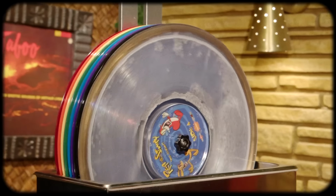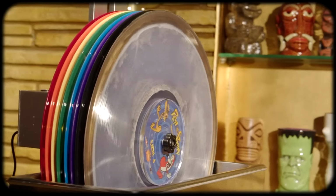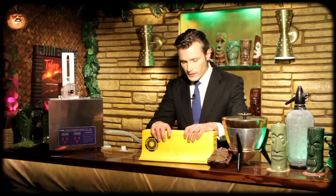So for everyday cleaning, like you get a brand new record, maybe this is all you need. But if you're collecting a lot of used vinyl, you inherited a big collection, you might want to look into getting one of these. Not only for the convenience of doing potentially up to 8 records at the same time, but you minimize the risk of creating more scratches by using a physical brush form of cleaning. So I think both serve purposes.